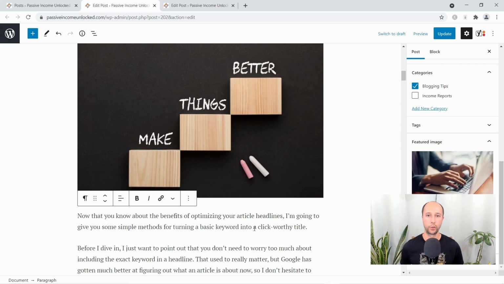We usually try to go a couple hundred words over the highest competitor, unless that highest competitor is being ridiculous and they wrote like a 5,000 word article on something that really only needs 1,200 words. So you kind of have to look at that as well. Like what's the search query that you're actually targeting? Does it actually need 3,000 words, or does it actually make more sense to have a 1,500 word article? You have to keep that in mind as well. There's a lot of variables.